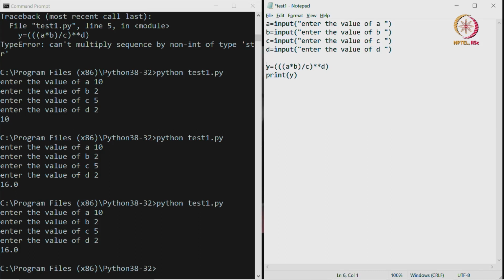So I'll write A equals int A, B equals int B, C equals int C, D equals int D.